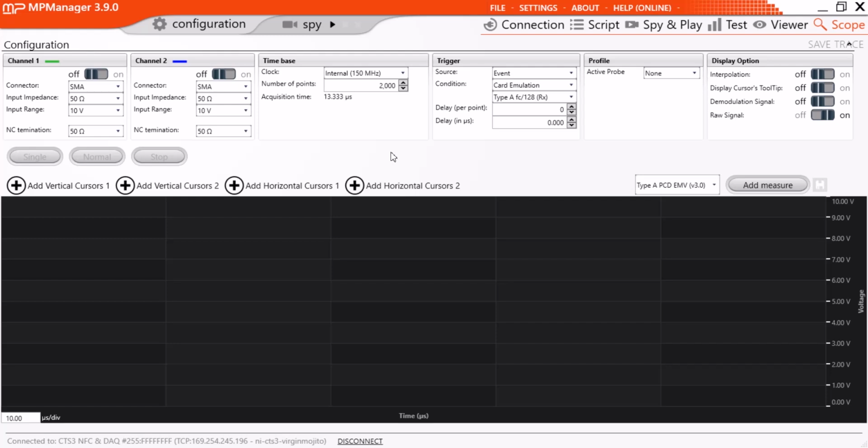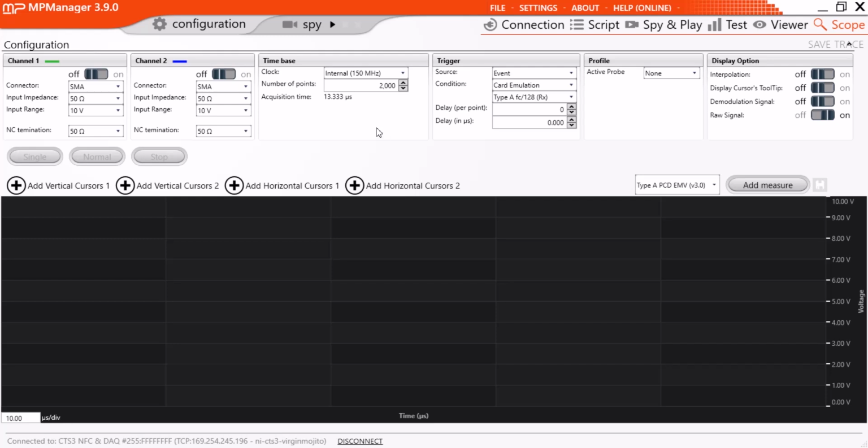It's totally possible to benefit from the DAQ feature of the CTS3, generate or perform the acquisition, and then use our signal processing algorithm in order to perform some LMA measurement or waveform measurement of a reader, for example. Previously, we performed a communication with a card. Now let's see what can be done with a reader directly, and let's use the scope feature in order to perform some waveform measurement.